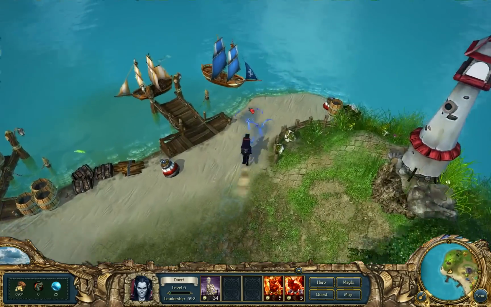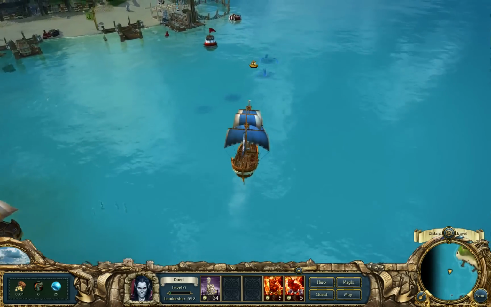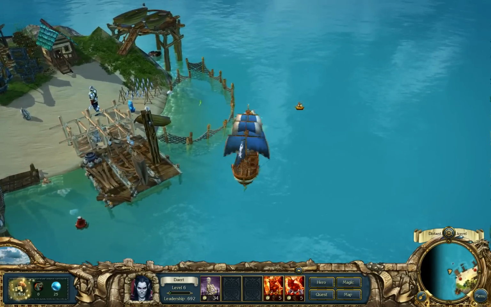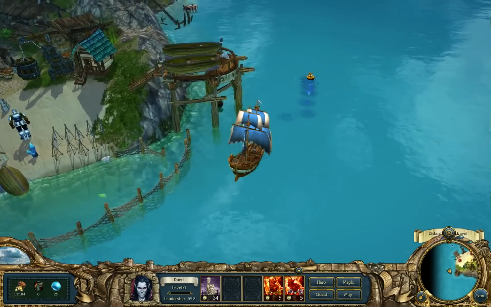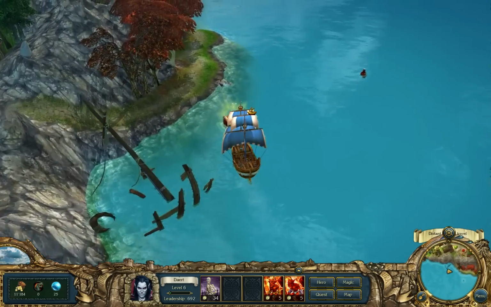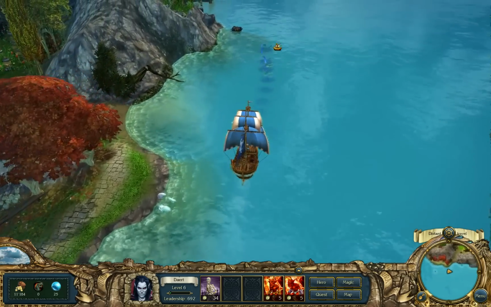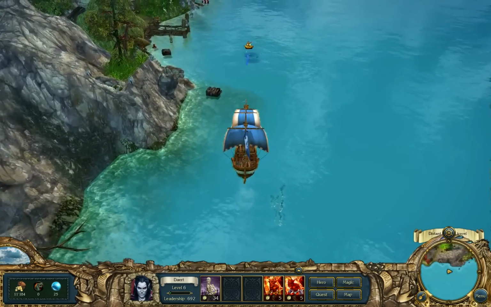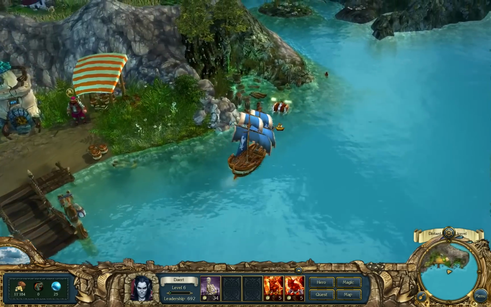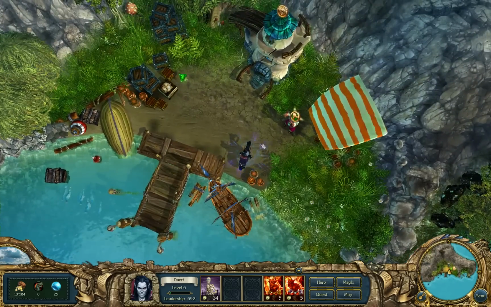Okay. Now we quickly just sail around the island. There's still some items we can pick up. Okay, here we can try our luck, check the shop. And there's also a rune.